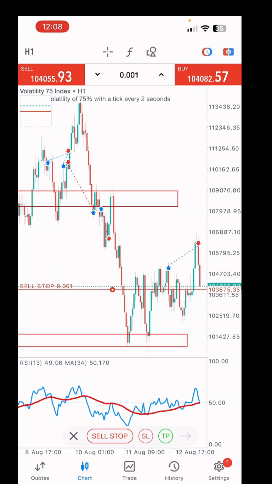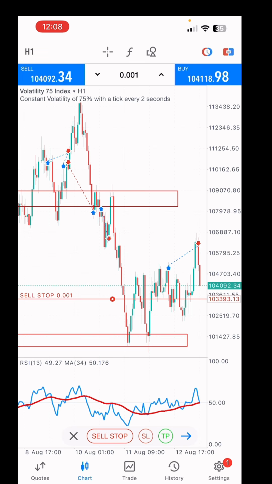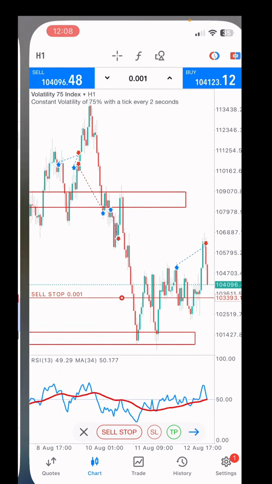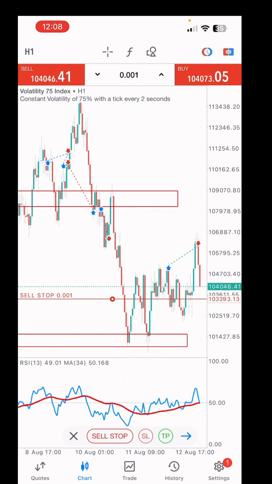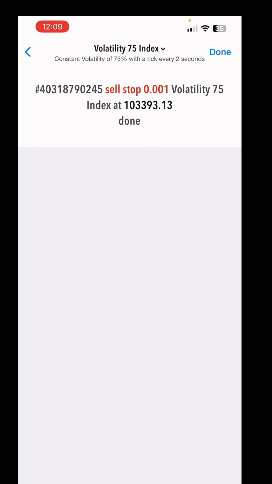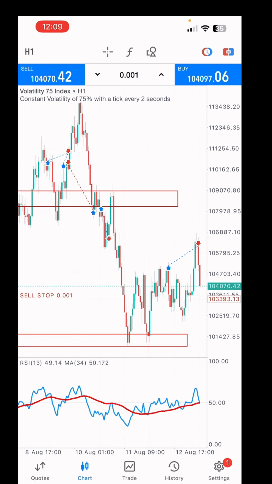1039. Okay, we can't basically enter this because price has reached that point. Currently the price is 1040. Okay, yeah, so we can just say 1034, or 1033. You can basically just put this 1033. So let's say we want to set our sell stop order from here. We have entered place, okay, we have entered place.